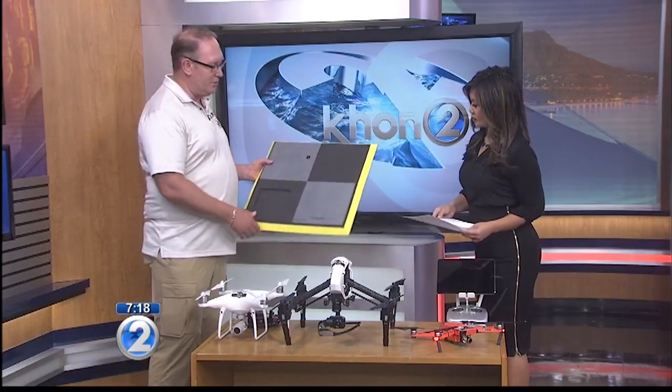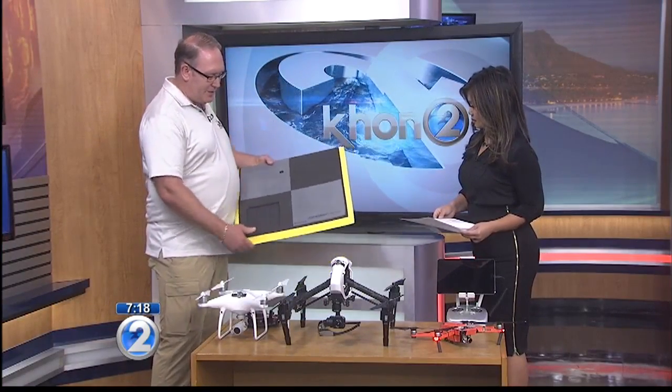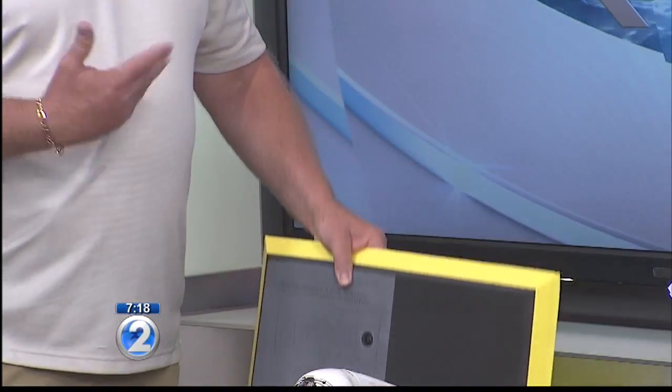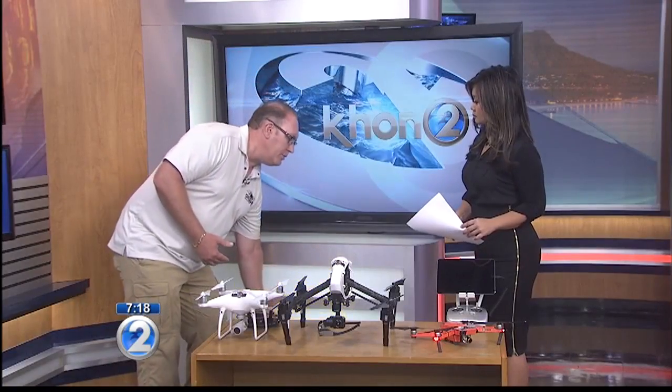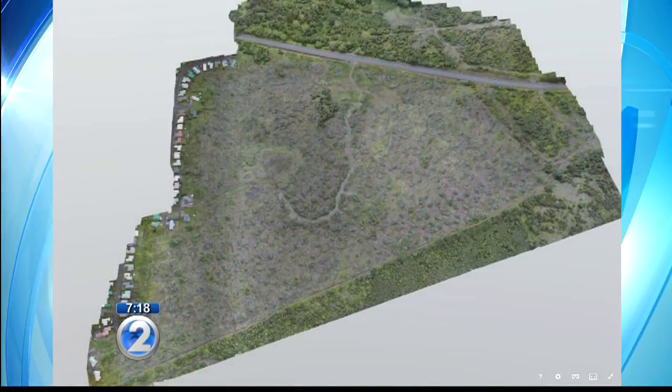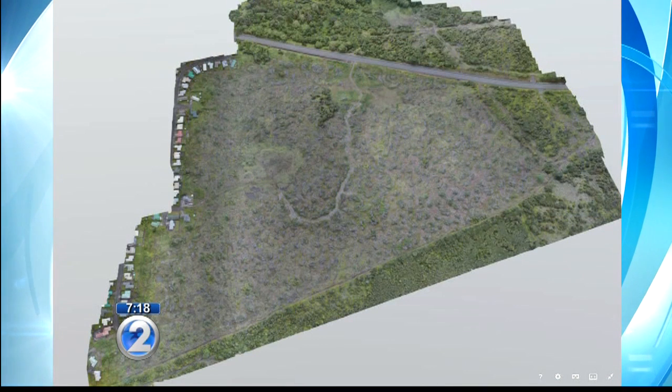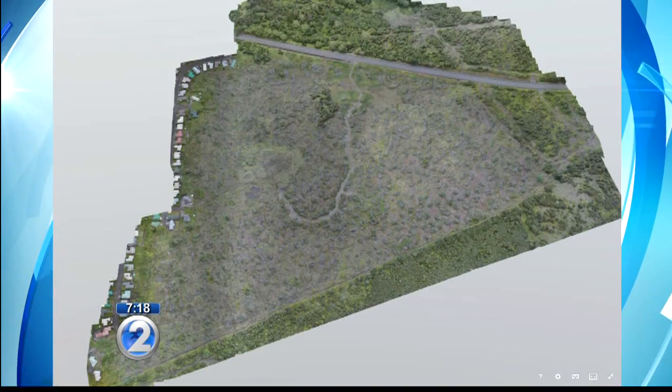Also, for highly accurate maps, one of the things we've been using lately are these arrow points. These record GPS data over a period of time. You upload it from all the ones that are out on a site, apply some correction factors, and you can get ground control point data in a remote area down to less than two centimeters in accuracy, and then merge that with the photos you shoot from the drone.